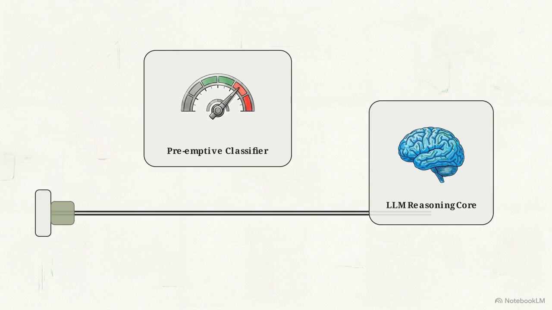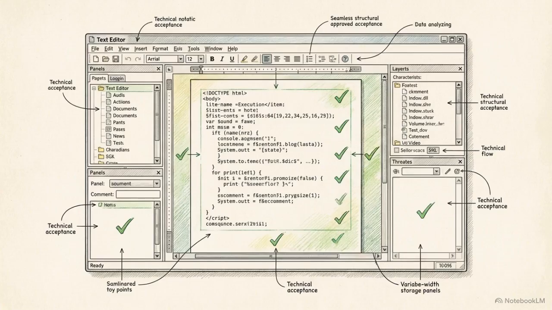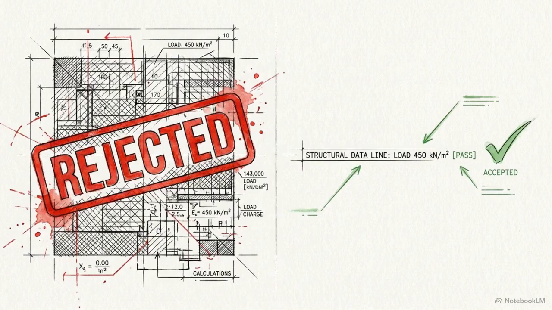This animated diagram illustrates a fresh data pipeline. A small single green data block moves smoothly past the preemptive classifier node without triggering an alert, successfully entering the LLM reasoning core. The bypass succeeds. The text enters the system, and the anchor file injection does not occur. The full context paste triggered a total lockdown, while the atomized technical data passed through without resistance.